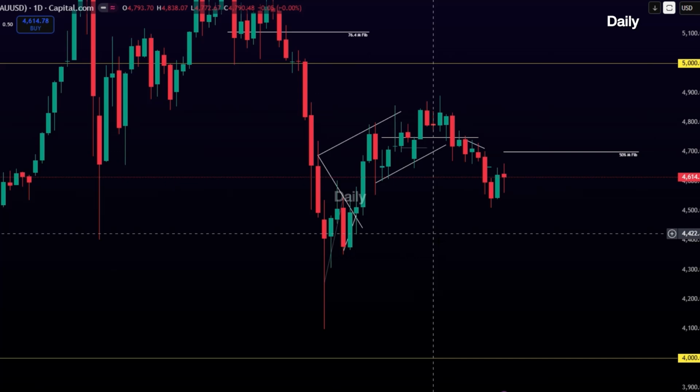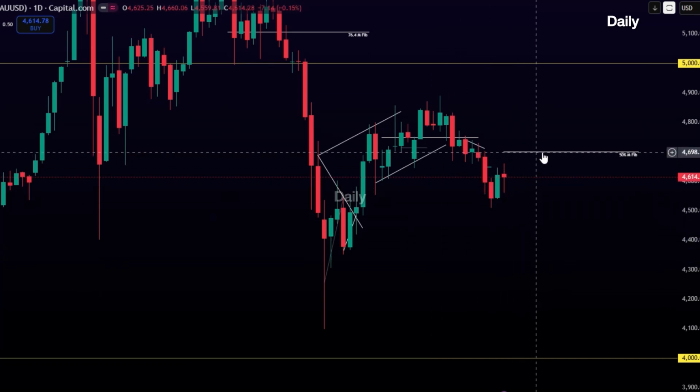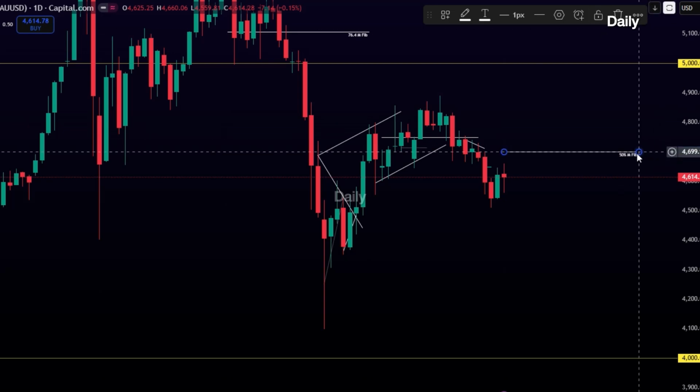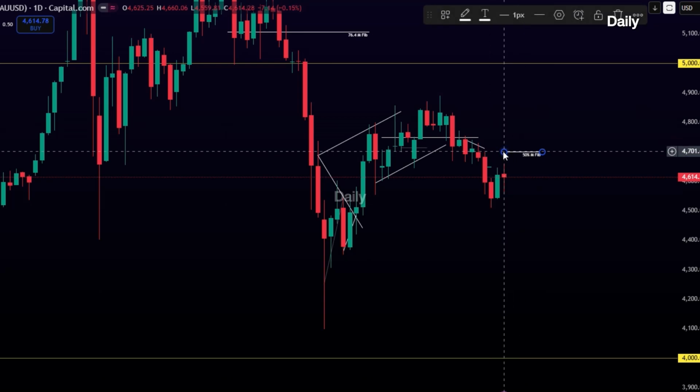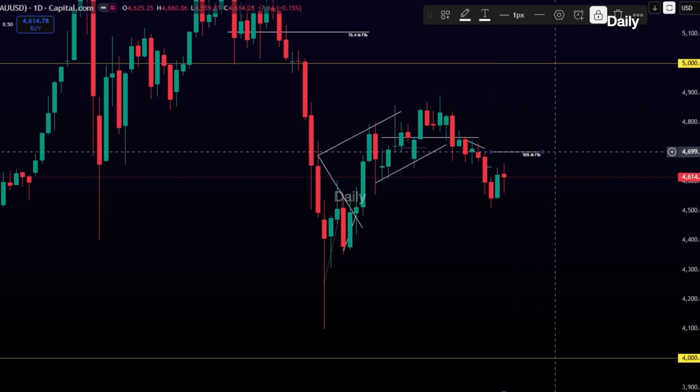This is a massive range, right? But anyway, this level we marked out here, which is the monthly 50% fib, is still a key level, as we can see. So we'll be expecting price to come into that level, where we're going to be looking for rejections to the downside. But like I said, it could go up just a little bit higher. So the main level we're going to be looking at is, let's just say, the 4700 level. That's what we're going to be looking out for.